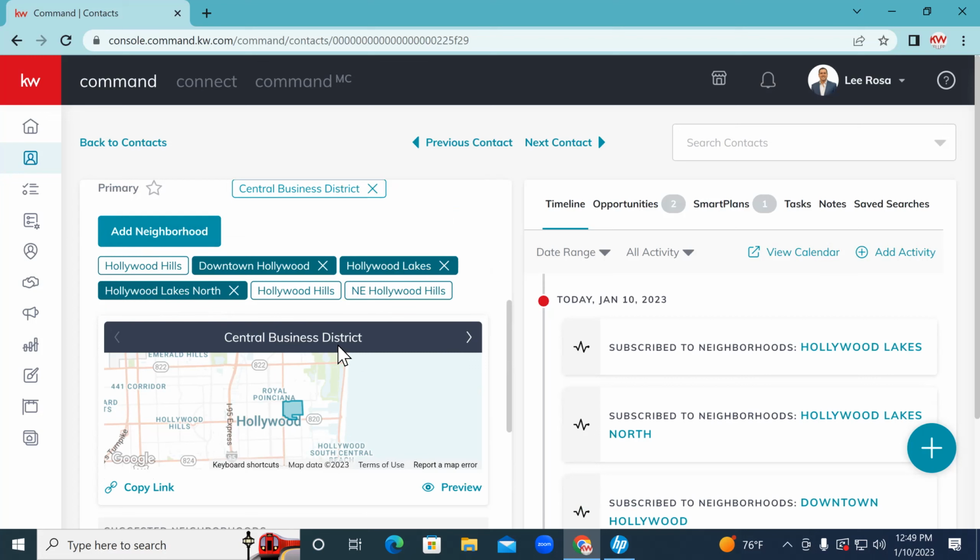Back in 2016, I think it was, Gary Keller made a commitment of $2 billion with a B to invest in technology for our company. And so everything I'm showing you is proprietary to our company. It is our technology. It is not a third-party software. It's not another company. It is our technology.